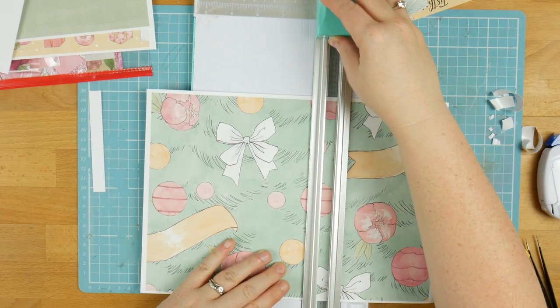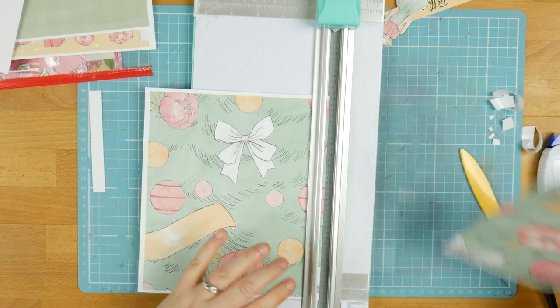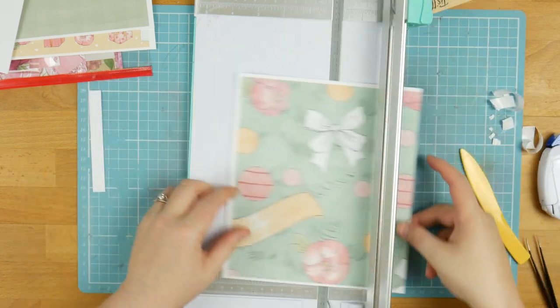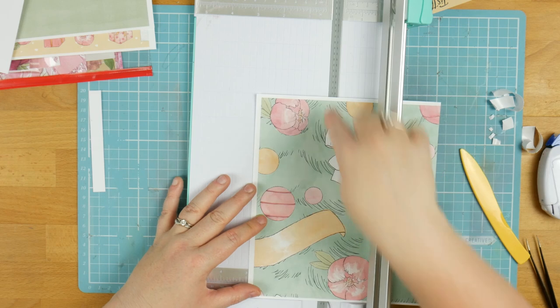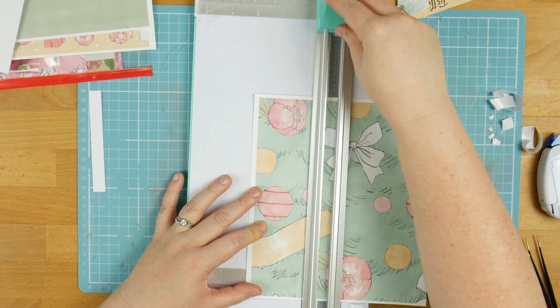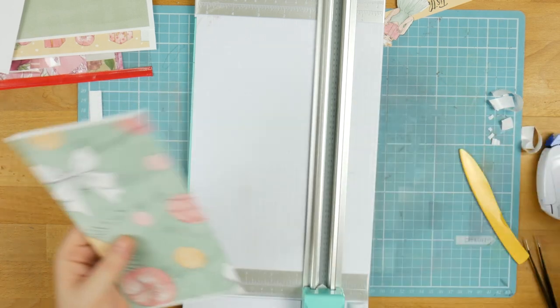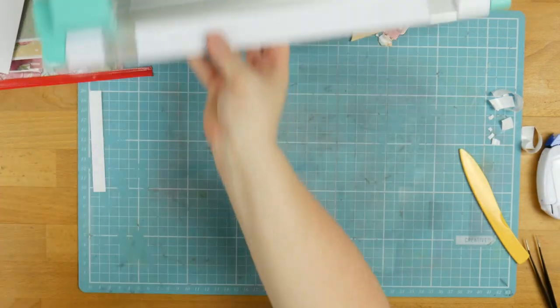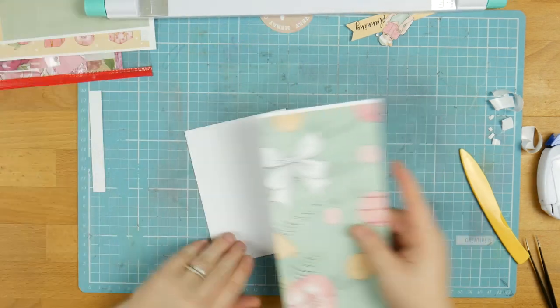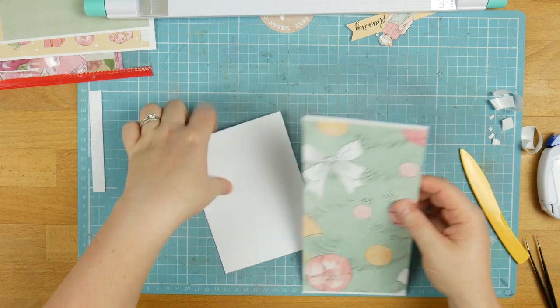Gonna line that up. Now if you wanted to be really pedantic, you could pull the whole line down. Because I'm not really all that worried, and if I need to, I'll just make my card a little bit thinner. We'll do it that way. I'm not getting rid of the trimmer because I'm sure I'm gonna need it again. Oh, look at that. Perfection.